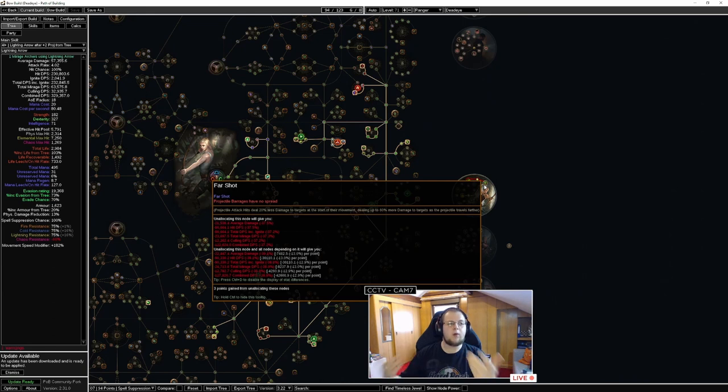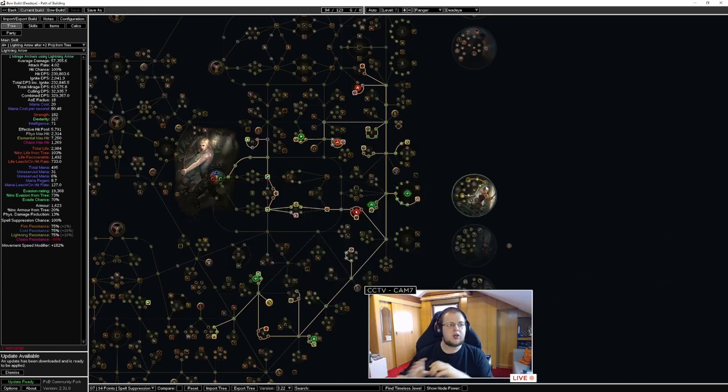So this is a more complex way of doing single target. But again, very simple: you stand far away from the boss, you place your totems, you shoot at the boss, and it will die eventually. Of course, bigger bosses take a longer time to die, but they will die eventually.